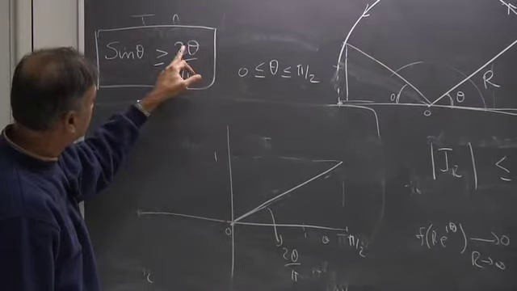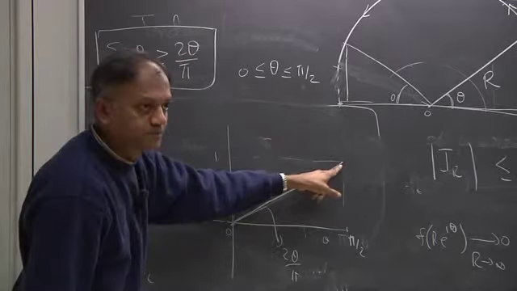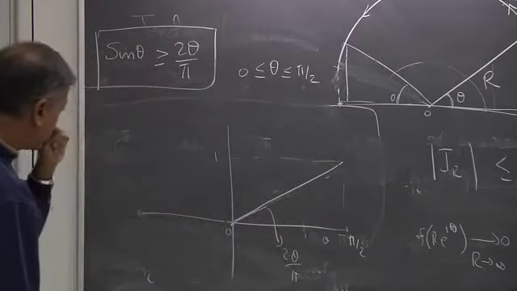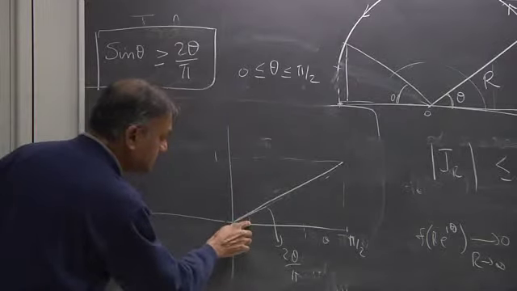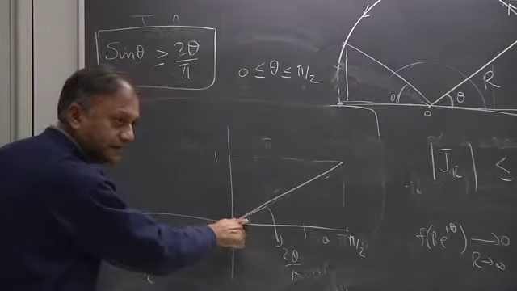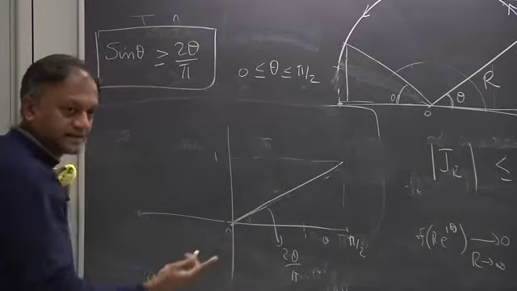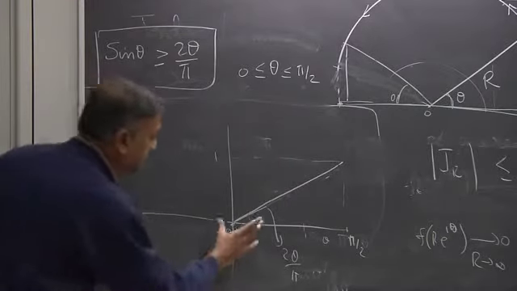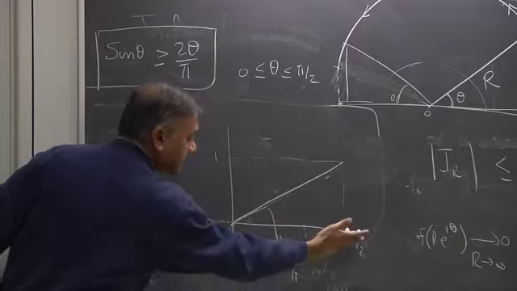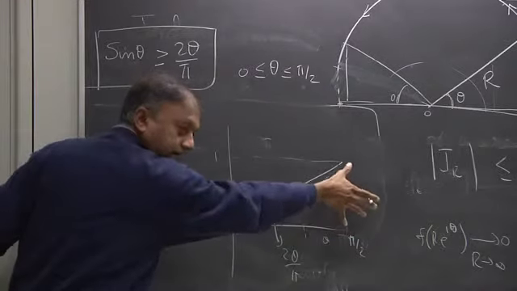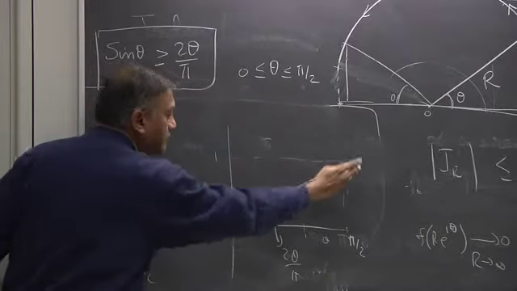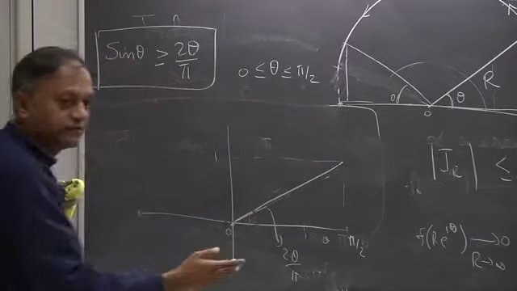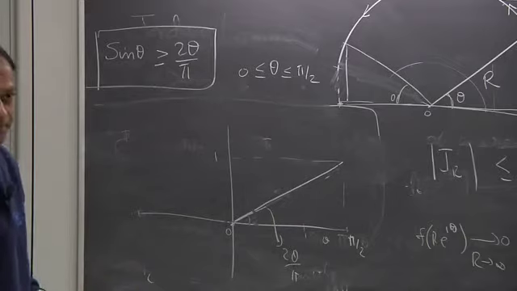At theta equal to pi by 2, this is 1. So this is connecting these 2 points. Right? Now look at the slope here. Whatever this angle is, if you compute the tangent of that angle, it is going to be less than 1, right? Because this length is greater than 1.5. That is equal to 1. So tan of this angle will be 1 divided by something greater than 1.5. So it's less than 1.